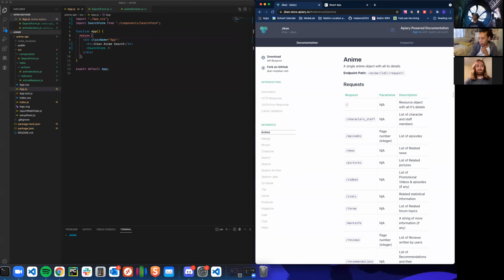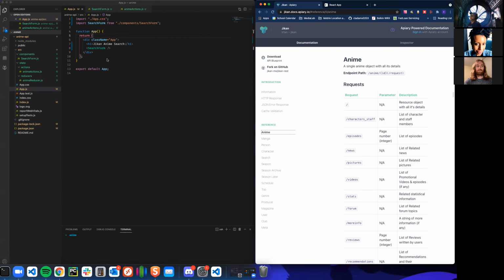All right. So what we're gonna do is implement this Jikan anime API that I have the documentation up here for with async Redux. We're gonna get a list of different shows from a search form, movie shows, whatever it may be, and then if we have time, we'll add the functionality to actually click on those, get the individual characters, episodes, on and on and on. You really get carried away with some of these free APIs. So with that, let's get started.